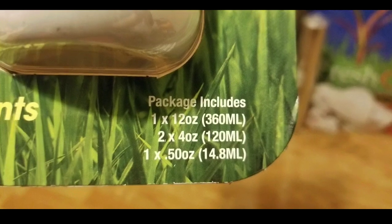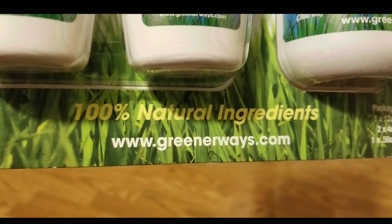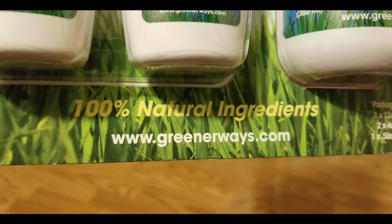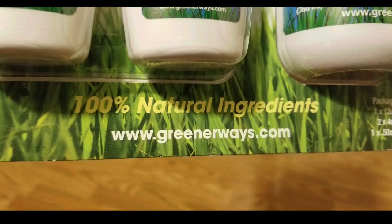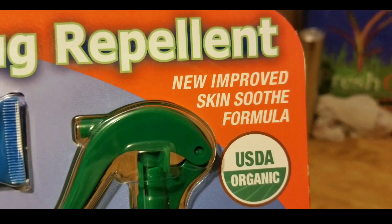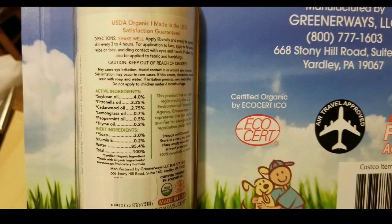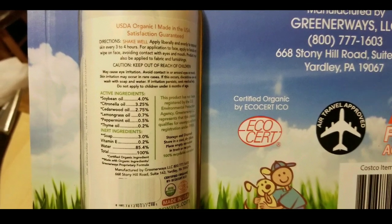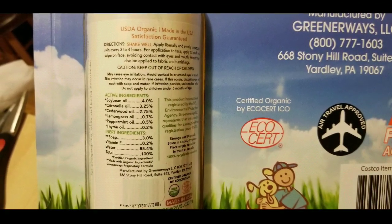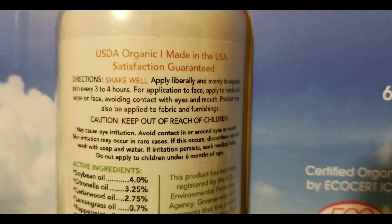I get a lot of bites, so that's why I need it. It's 12 ounces — two four-ounce and one half-ounce sunscreen — all natural ingredients, apparently, not that that means much to me. But the fact that it's ten bucks with all this bug repellent and a smooth skin component is great. The main reason I got it is because it's also air travel safe, so I can bring the smaller bottle with me. Here's a quick shot of the ingredients and fine print.